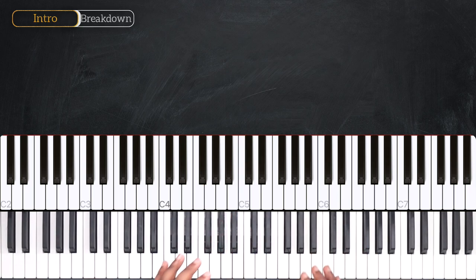So there's a lot and a lot of things going on here. Let me first break down the right hand. We have this first melody line. So I'm playing C, B flat, F, G, back to F.